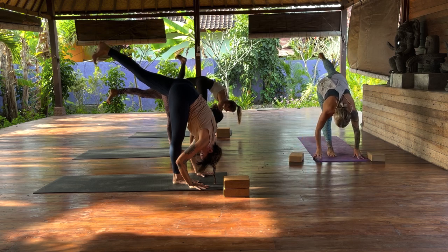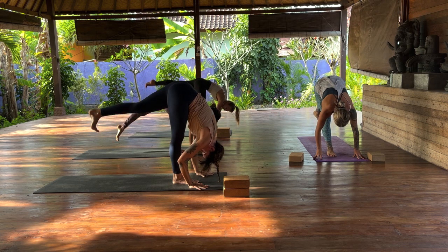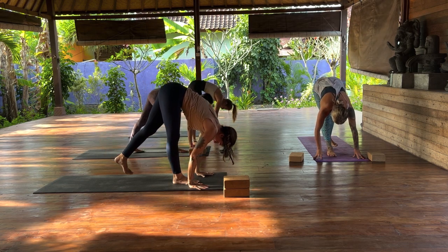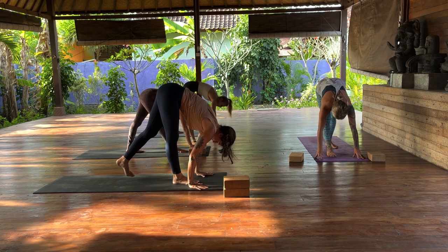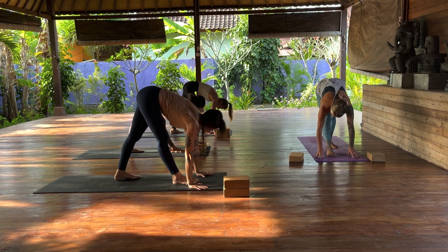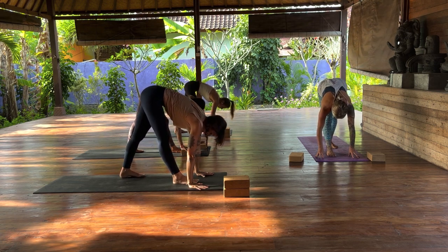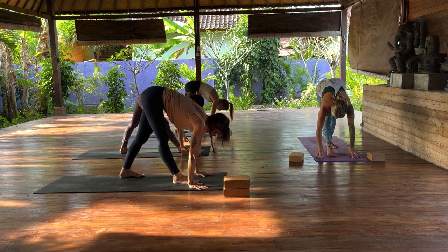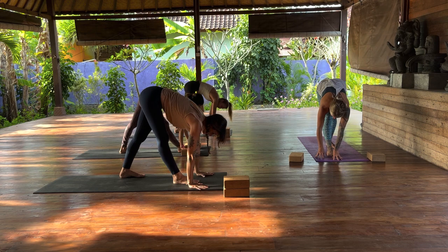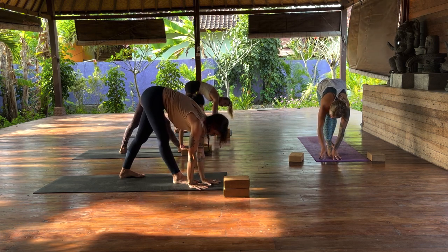And on your next exhale, slowly lower that left foot down about 2 of your own foot's lengths away from the front foot. Toes point out on a slight diagonal. Hands just to the front of your front foot. Draw that front hip back, the back hip forward. Even out your hips. And then bring your left hand just in front of your front foot. You can bring it onto a block if your hand can't quite reach the ground.